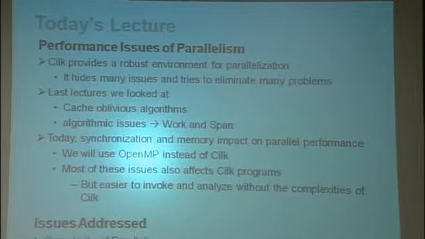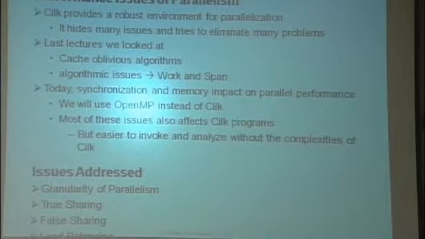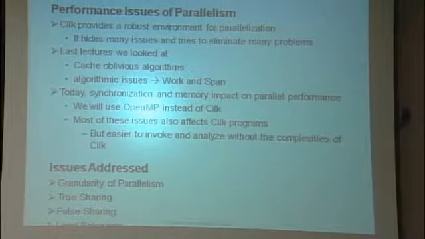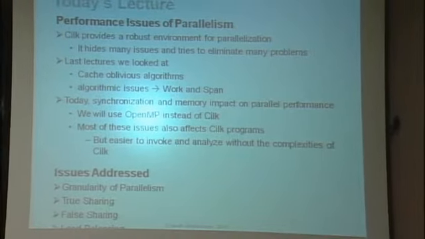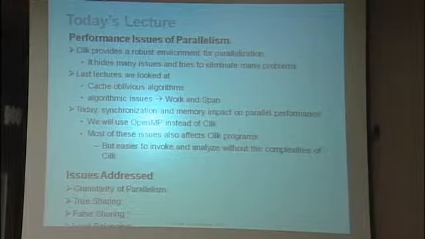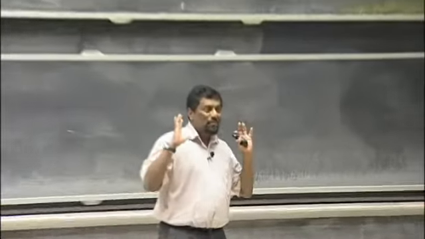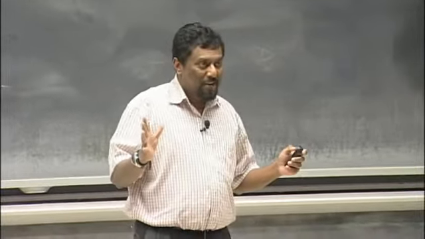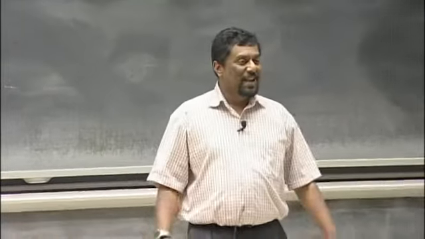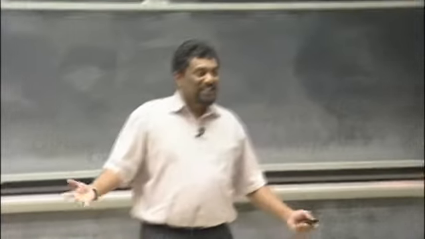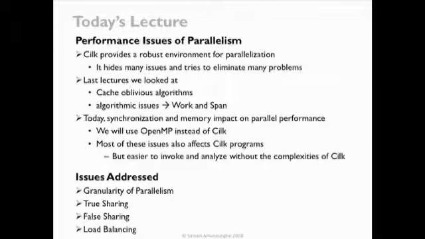Today we are going to address things like granularity of parallelism, true sharing, false sharing, and load balancing issues that you have to deal with. Professor Leiserson keeps talking about how we want to be out of all this, not dealing with voodoo parameters. Today, we are actually dealing mainly with voodoo. So I guess this should be the Halloween lecture. We are all about voodoo today and see how we can deal with voodoo issues.